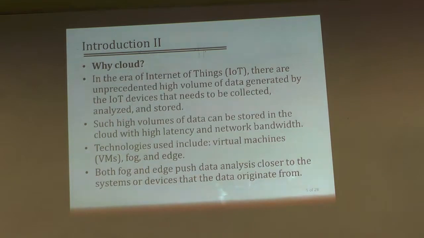Not only that, we now have self-driving cars, and this comes with a lot of computation. So that is why cloud is very important. We have high volume of data that need to be stored. We need low latency, we need network bandwidth, and that cannot actually be provided for by individual institutions or individual people.